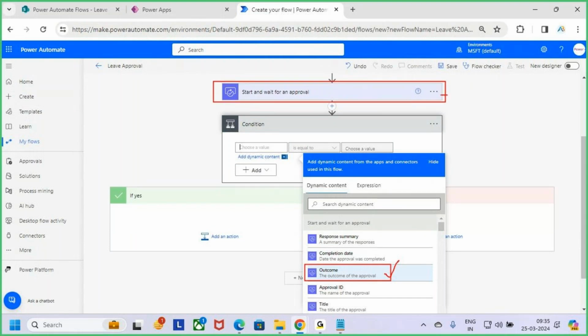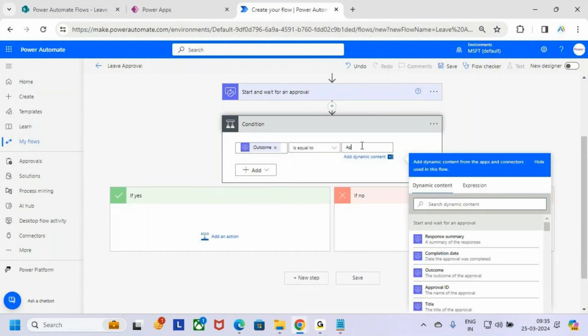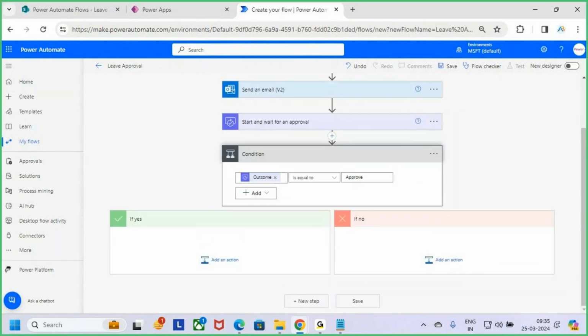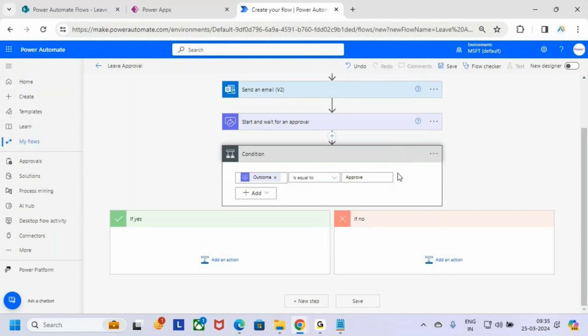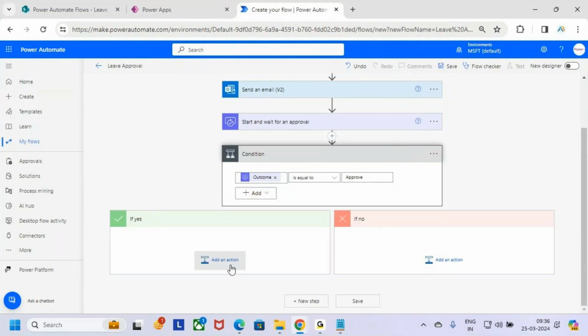I'm sending one approval request to the manager. The outcome may be that the manager can approve or reject. The condition is: the outcome of the previous step equals Approve. Then if this condition is true, what do I want to perform? So here, let me go and add an action, guys.